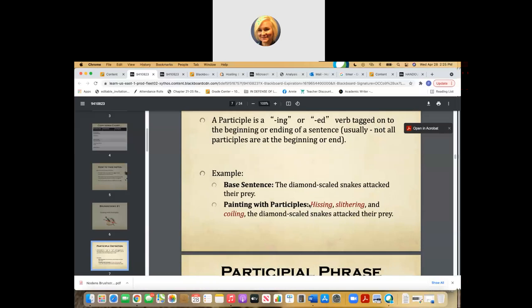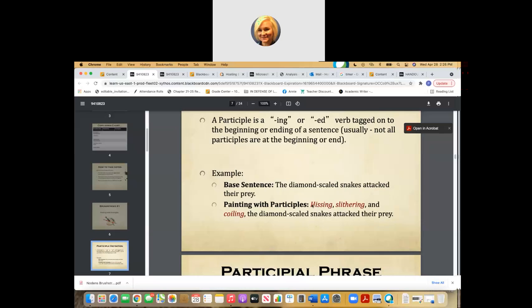Let's say we have a super generic sentence: the diamond-scaled snakes attacked their prey. There's a little bit of detail in there. But if we painted with participles on that sentence, we would have: hissing, slithering, and coiling, the diamond-scaled snakes attacked their prey.